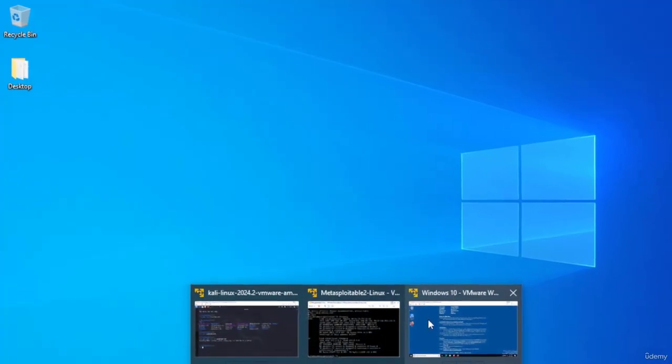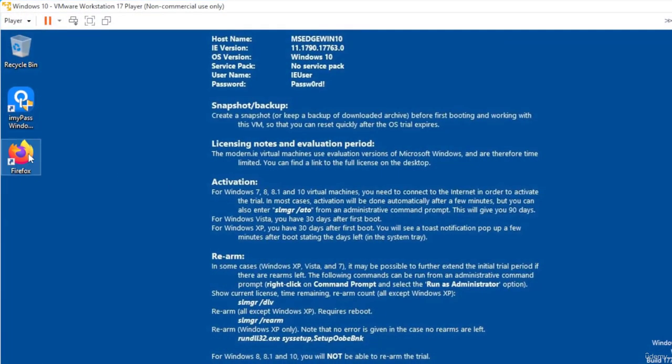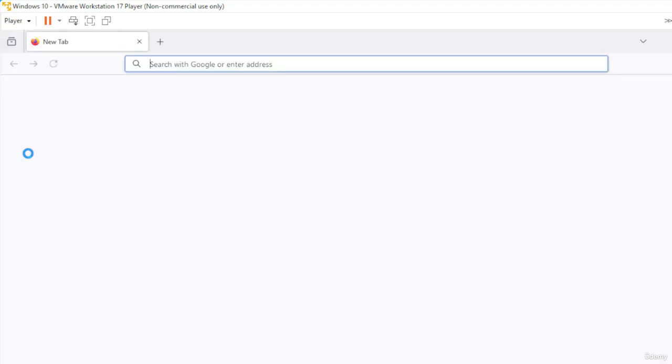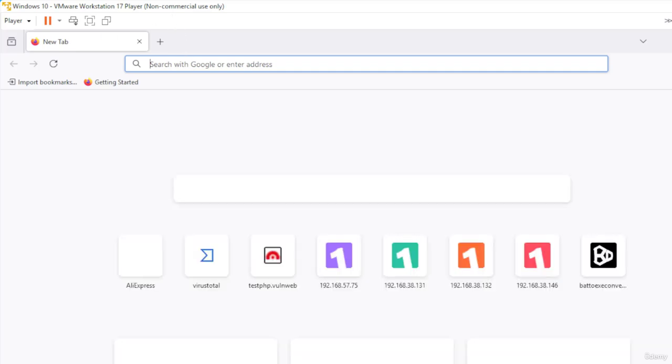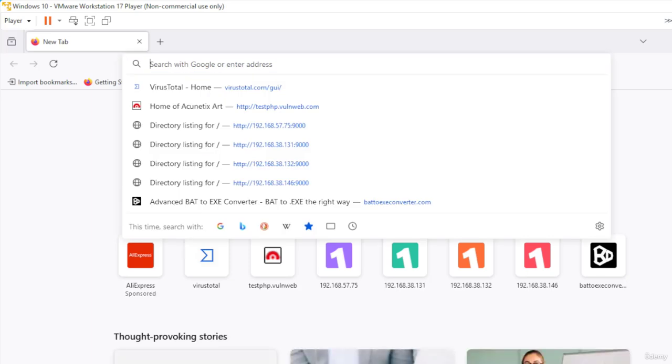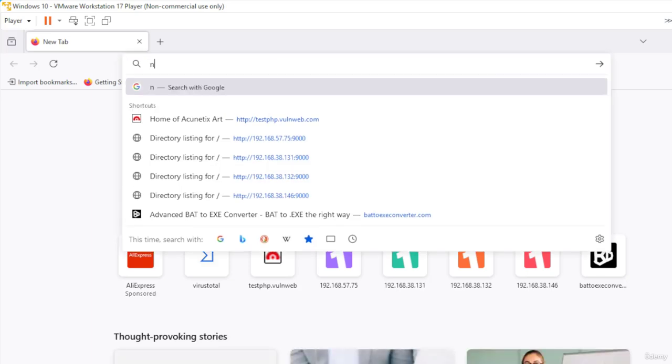Let's go to Windows. Let's go to the Windows Firefox browser. Make sure you download the Firefox browser. This one will help you in downloading the right tools. For certain hacking tools, only Firefox will work. Brave will not work. Microsoft Edge will not work. And Chrome will not work, but Firefox will work. Let's go to Firefox. Let us search for Nmap for Windows.